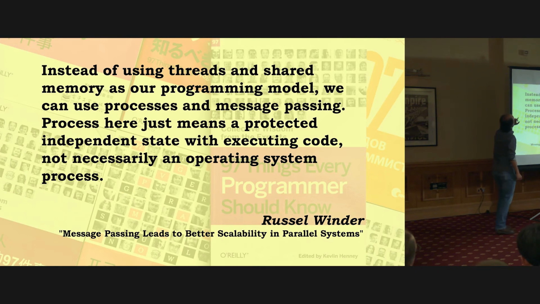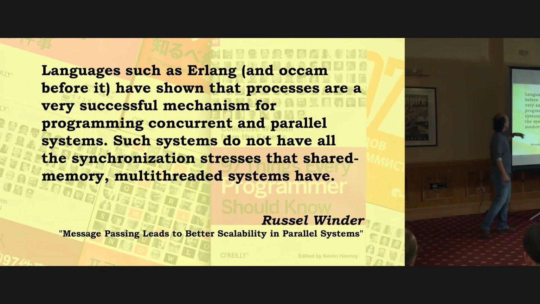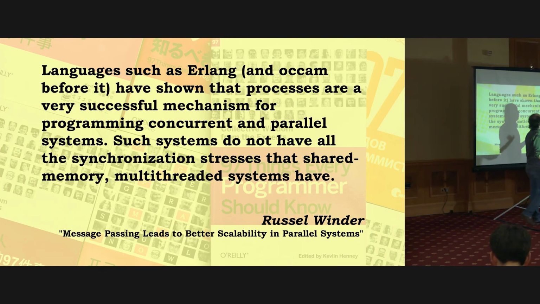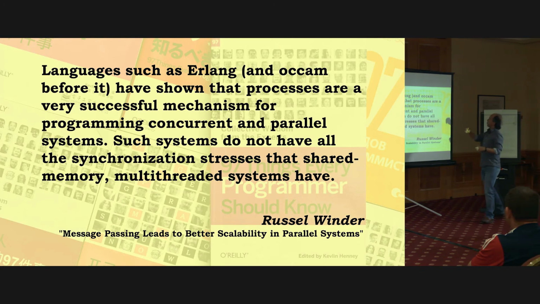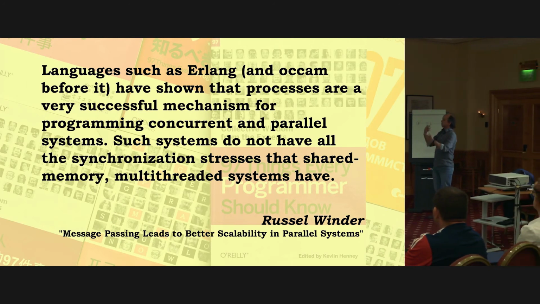Instead of using threads and shared memory as our programming model, we can use processes and message passing. Process here just means a protected, independent state with executing code, not necessarily an OS process. Languages such as Erlang and Occam before it have shown that processes are a very successful mechanism for such things. And such systems do not have the synchronization stresses that shared memory multi-threaded systems have. So a number of points there: synchronization, shared memory, but performance is the emphasis here.